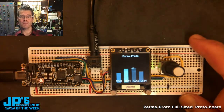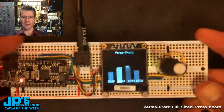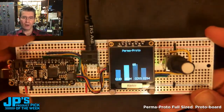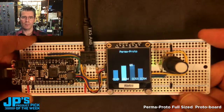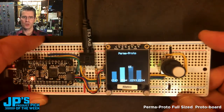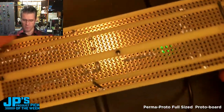And you can also send USB MIDI at the same time in this case. But more importantly, I have a really nice little, essentially final permanent little device here that I can use. I'm just going to set this on my desk and use it to control some different synthesizers. And I could put some feet on the back there.